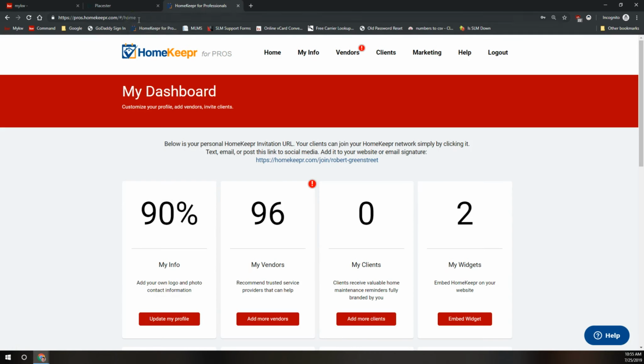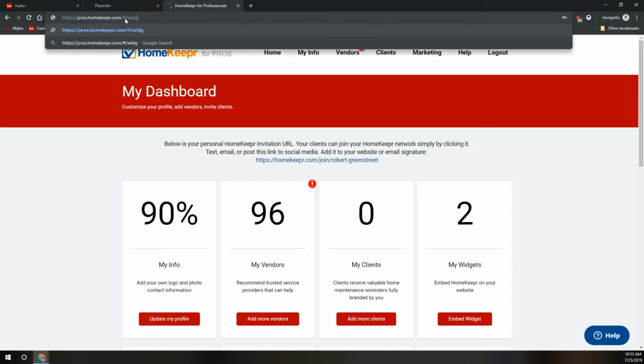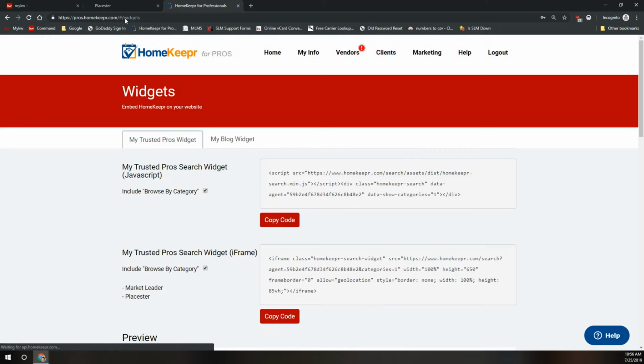Once you're logged in, we're going to end up on the home page here on the dashboard, and it's a little bit tricky to find the blog widget, but it's not super hard. What we're going to do is go up here in the address bar, and this very last part here after the pound sign and the slash, we're going to replace the very end here with, instead of home, widgets, W-I-D-G-E-T-S. So that's widgets plural, W-I-D as in dog, G as in go, E-T as in Tom, S as in Sam, widgets, and then we'll hit enter.